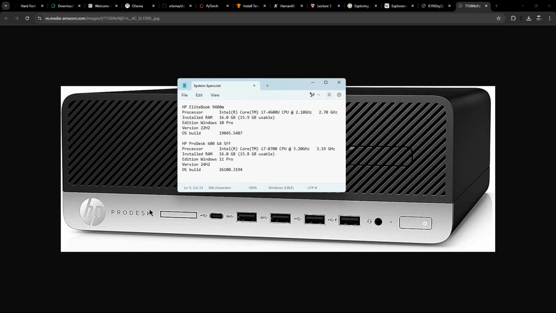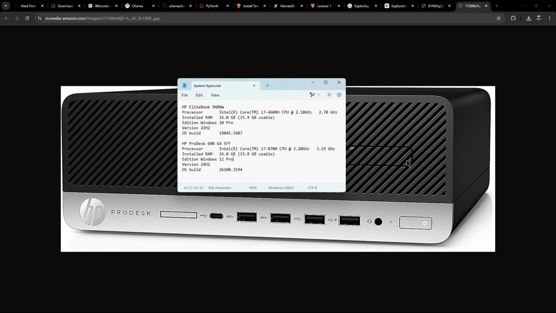My ProDesk, which is what this is, a 600 G4, has a better processor in it. I'm not quite sure how old these are now, actually. They're definitely well over 5-6 years, maybe 7, I'm not sure. This is, again, 16 gig of RAM. I can't remember when we bought them, because this is a work model. I left my company on excellent terms and got lots of nice things when I left that they said I could take with me, and my ProDesk was one of them.